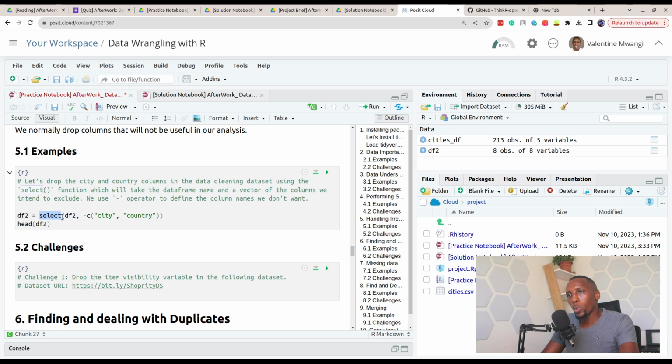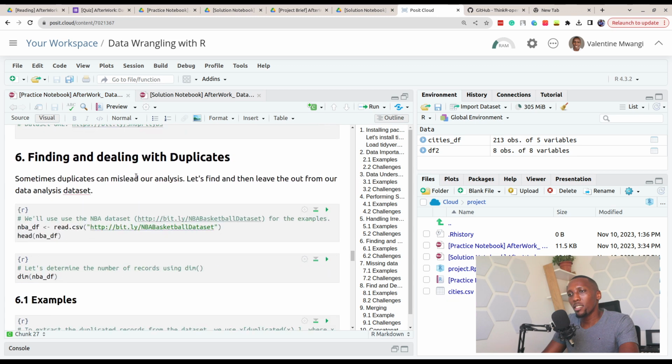First of all, we use the select function, which will generally select the column names that we want. But at the same time, we say select df2, and then we put a minus operator to define the columns that we don't want, and then we specify the column names that we don't want. Alternatively, if you want those columns, you can simply leave that as it is.